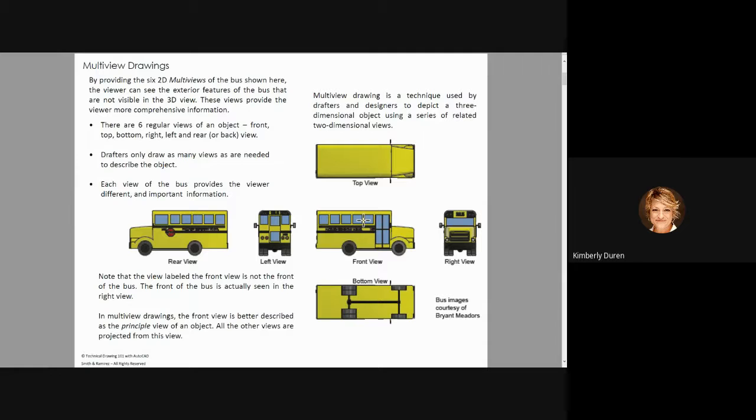So we're thinking about the profile of this school bus. This is a shape. And so if we just push that back in depth, we would almost have this entire school bus done. We could model it with that one sketch and then just push the depth. So this is what we also call the principal view. It gets confused with the front of the bus. We call it the front view, just as we would call it the primary view. So let's call this a primary view. This is my primary view.